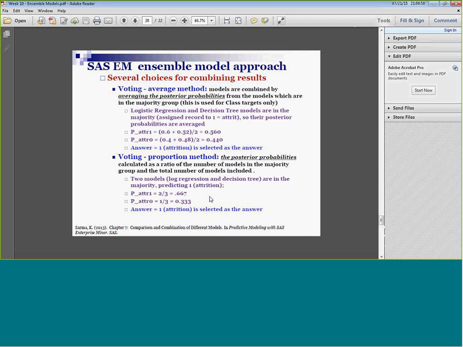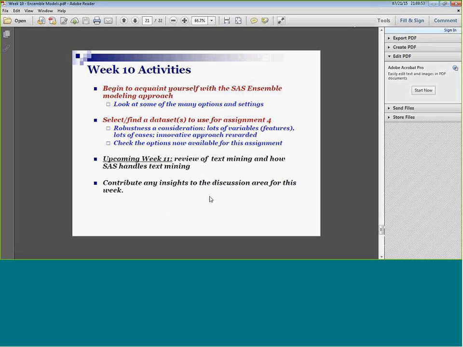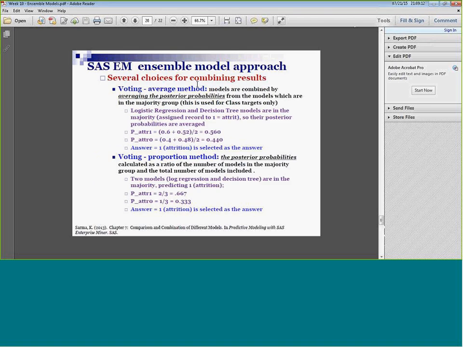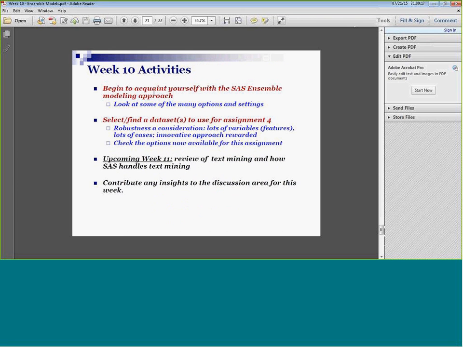All right. So that's a little overview of ensembles. Two different kinds. One is sort of boosting things and getting things different. The other is sort of combining models that you're already aware of or the boosted ones. You might begin experimenting with the ensemble. Pull that node in, take a look at some of the options, which are basically the ways to combine things, and see what you think. You might want to use an ensemble approach for assignment 4. It's one of the options.